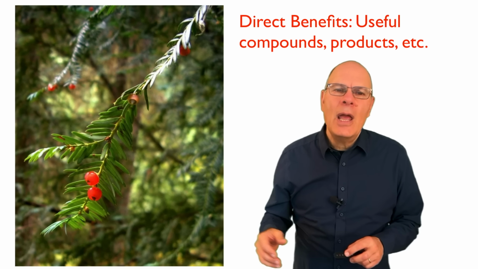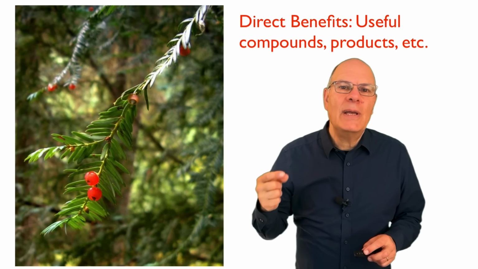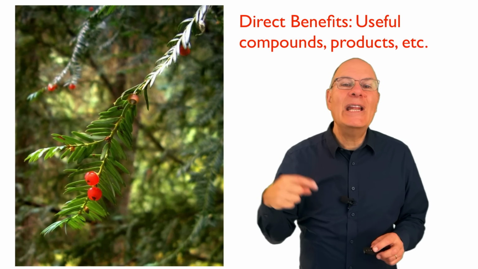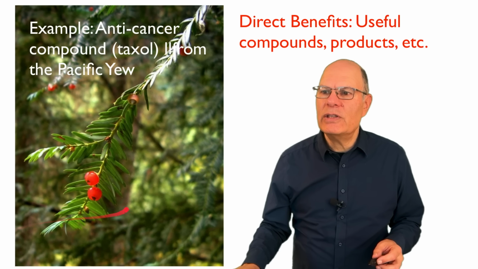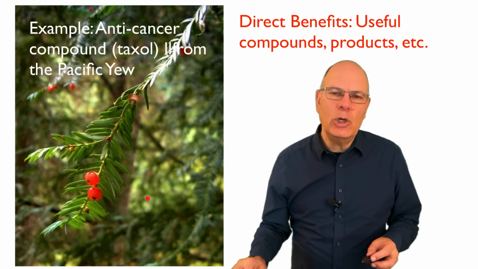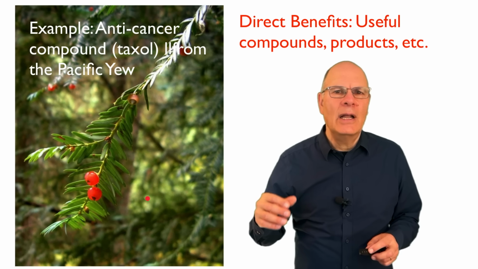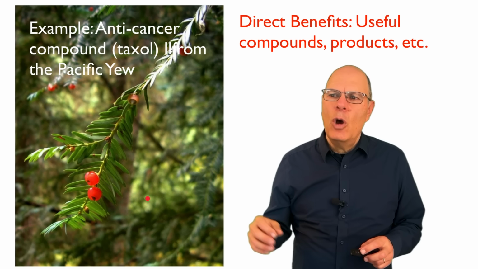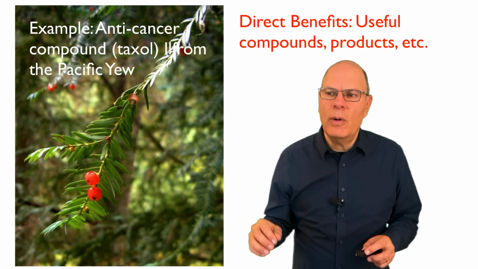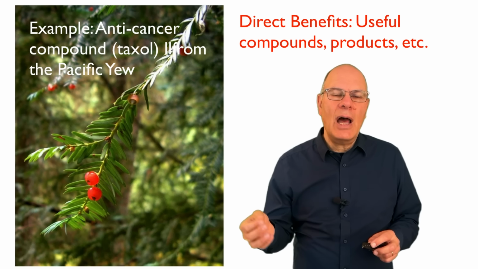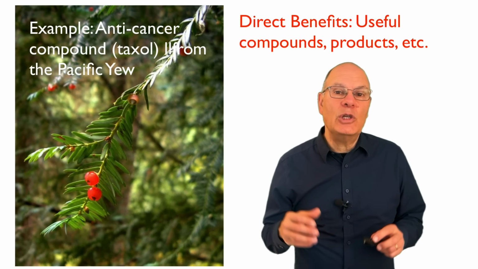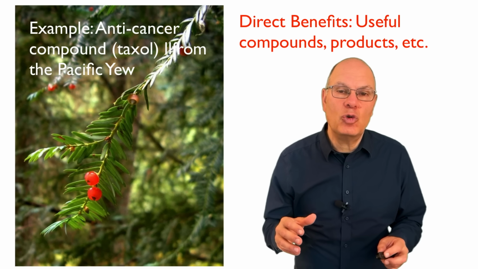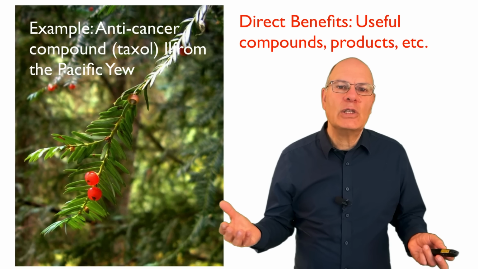In addition, biodiversity provides many present and potential benefits to humanity. One example is the Pacific yew, which is a shrub that lives in the forest. And what was discovered years ago is that the yew contains a compound that has anti-cancer properties. And that's been developed into an important anti-cancer drug that's treating millions of people.